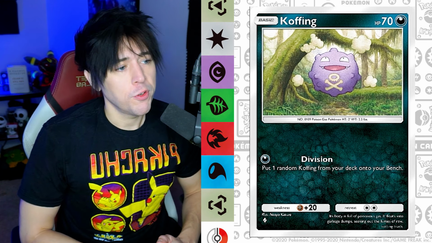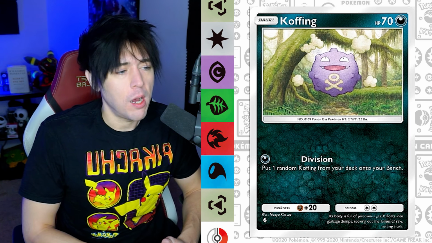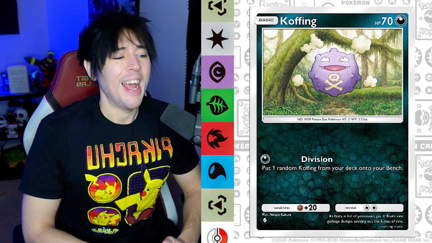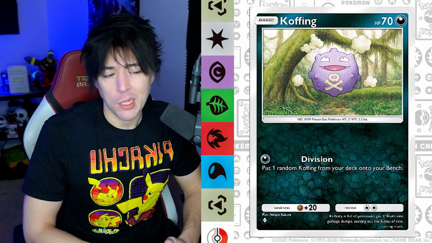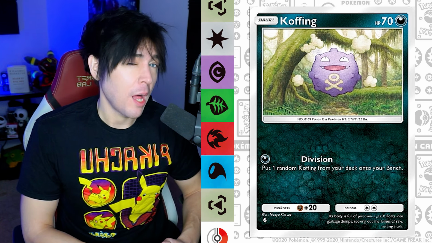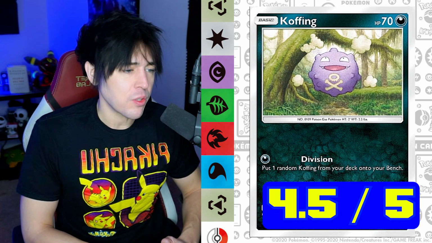So this prevents you from really getting unlucky and not getting the second Koffing. It allows you to thin your deck a little bit, allows your Pokeballs to be better, at the downside of having a second retreat cost and also not having an attack that does any damage. So I think I'm going to try this guy out. I like a lot of Weezing stall strategies, and this adds consistency to your Weezing stall strategy.